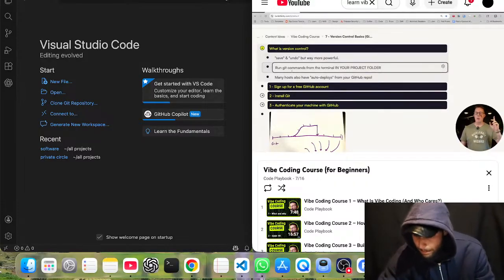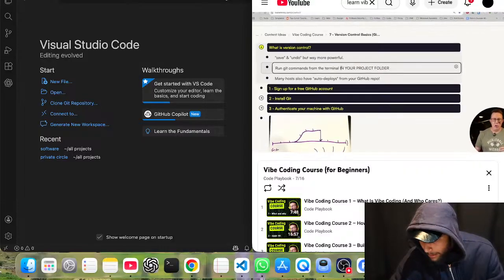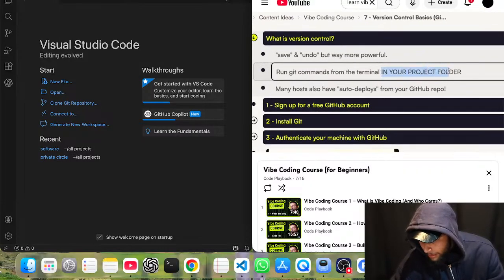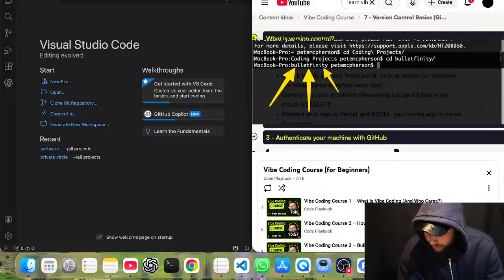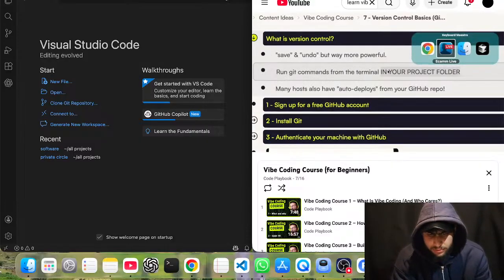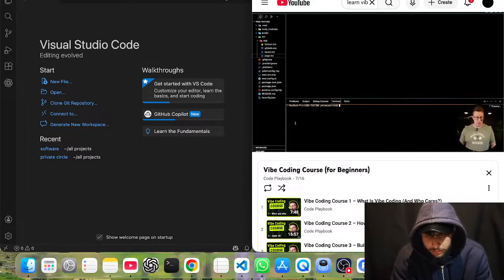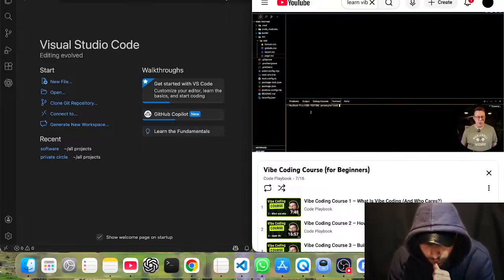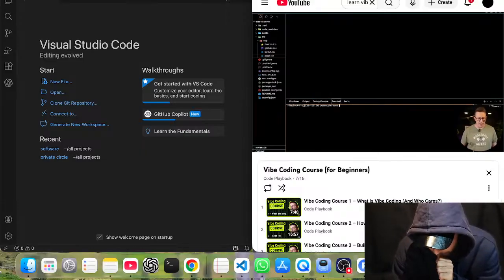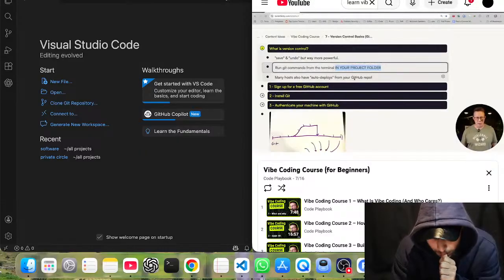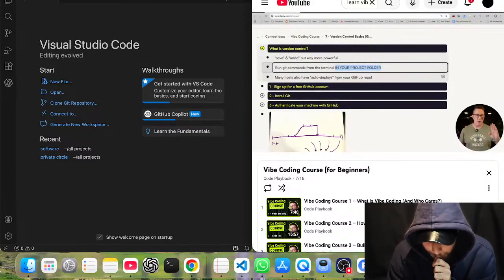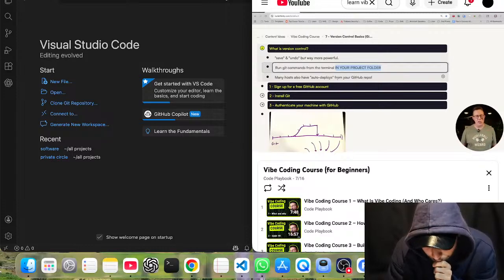Quick note for you absolute beginners, make sure you are in your project folder when you run the git commands. You run git commands from the terminal, which you can see I have open right here in Cursor. And if you look really closely, it says vibe testing. That's the name of my folder. That's the name of my project. I know it sounds redundant, but I've gotten lost in there before, done stupid things, and regretted it. So just so you know.